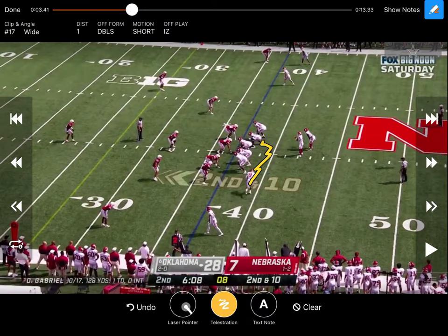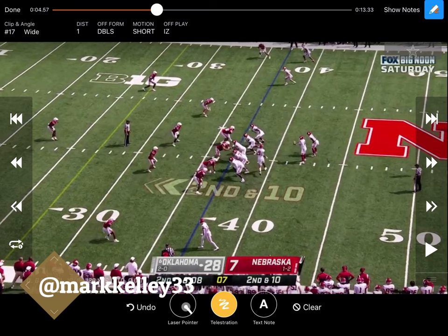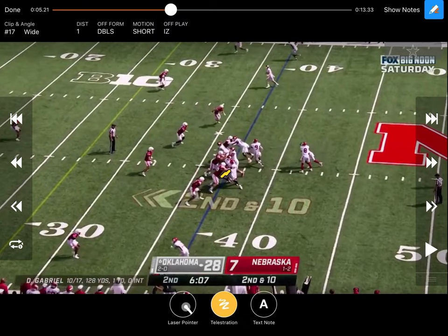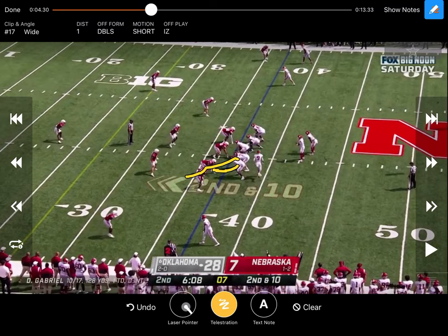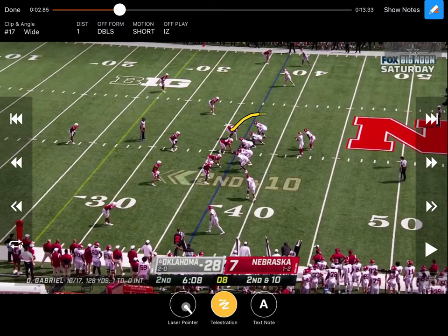On this look they motion the fullback in and he ends up being a C-gap fitter. Once they motion in you can see they slide to a 4-2 box. They're going to take the inside gap — looks like these guys are doubling out. The guard and tackle are supposed to be working there. This guy actually inside sets instead of outside stepping, getting hip to hip. Now this tackle is a B-gap sifter. If the defensive player is the B-gap player he's going to watch that guy as long as he can, then kick whatever shows up — linebacker, outside backer, whatever it is. If he goes C-gap, now the tackle is the B-gap fitter.